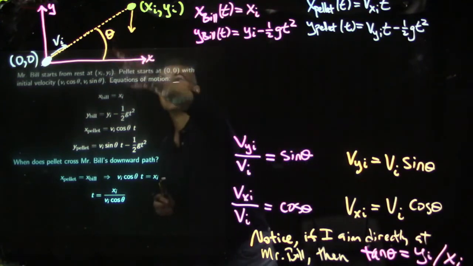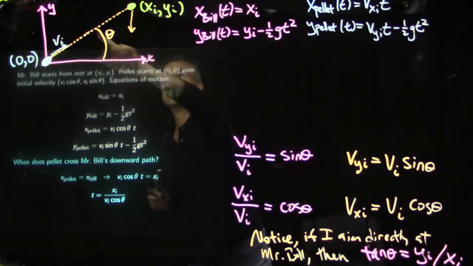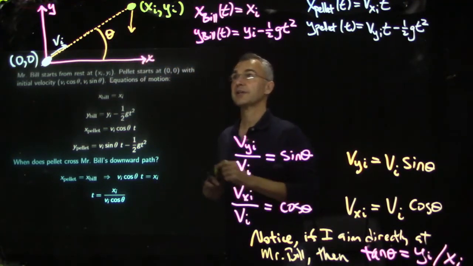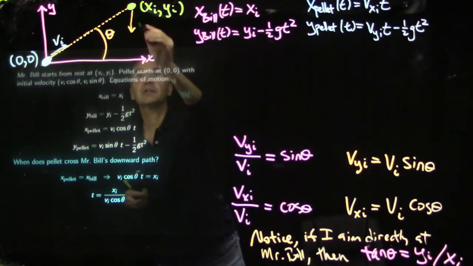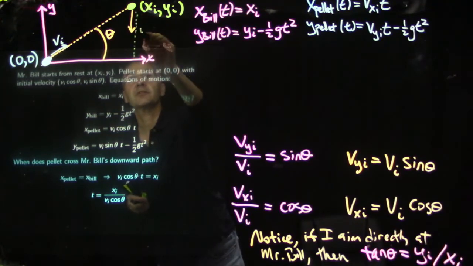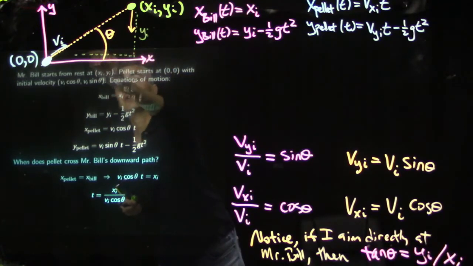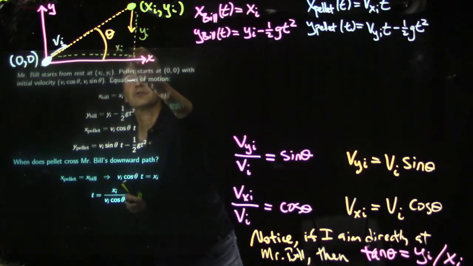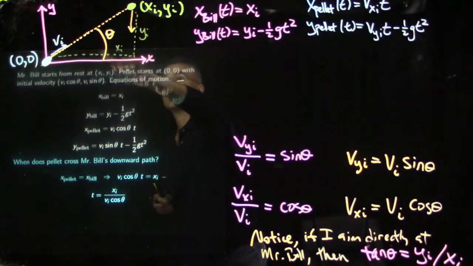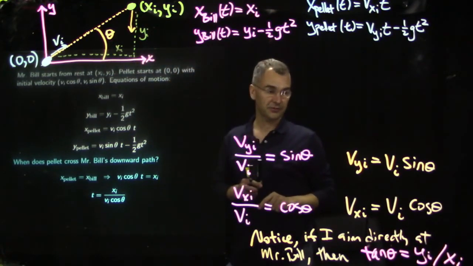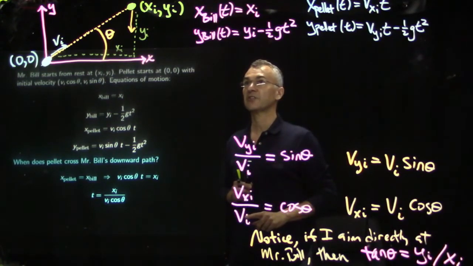And it's that same angle theta that relates the x initial of Mr. Bill and the y initial of Mr. Bill. Because if we take this initial position of Mr. Bill, and we say, okay, it has a y component, that's how tall it is, and it has an x component, that's how far over it is from 0, 0, then you can say, okay, opposite over adjacent is the tangent of theta. So we wrote that down over here. Tan theta is y initial divided by x initial of Mr. Bill.